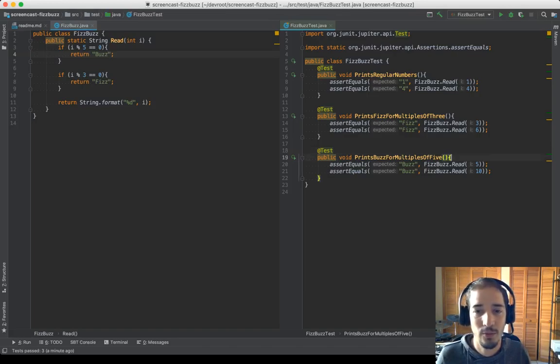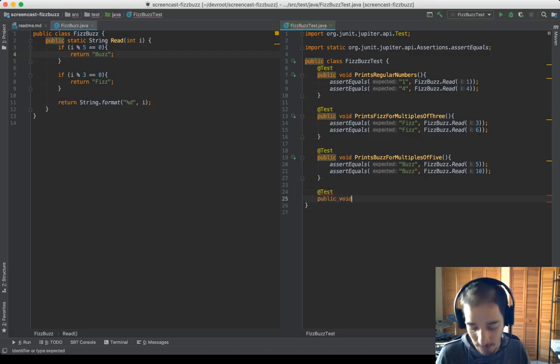So let's go to the other requirement, prints fizzbuzz for the multiples of 5 and 3. So that should really be the name: prints fizzbuzz for multiples of 5 and 3.